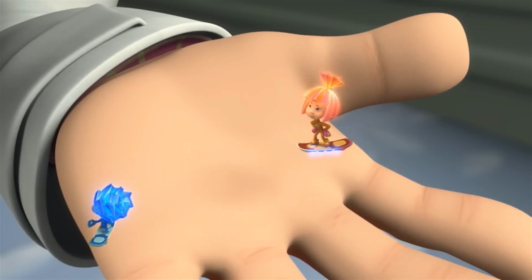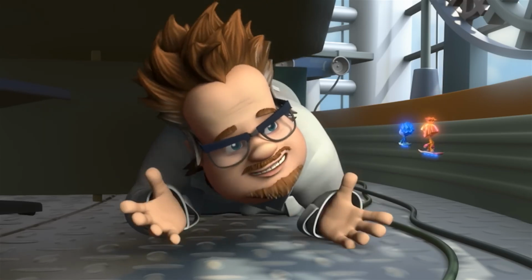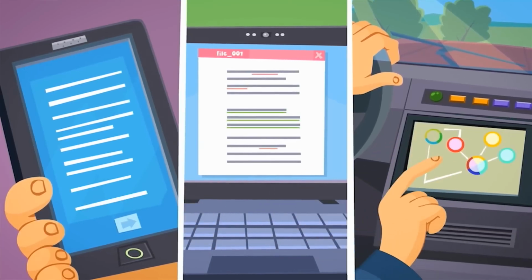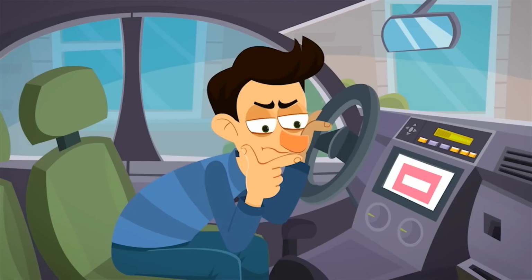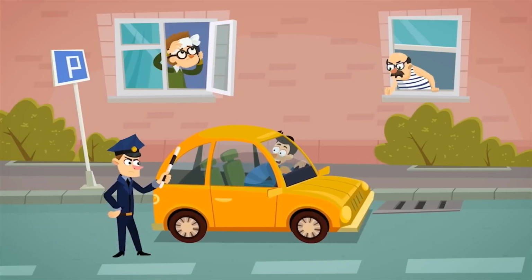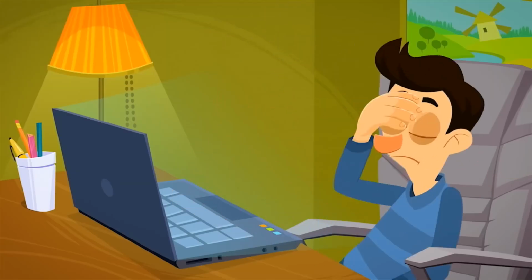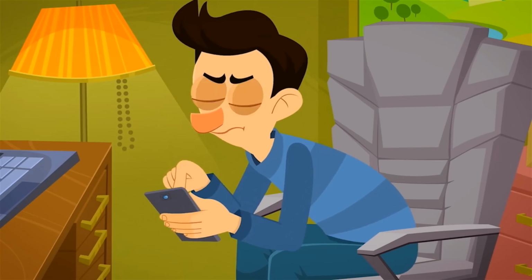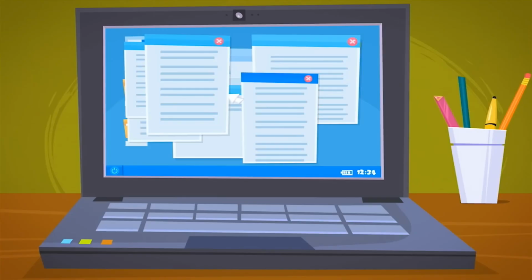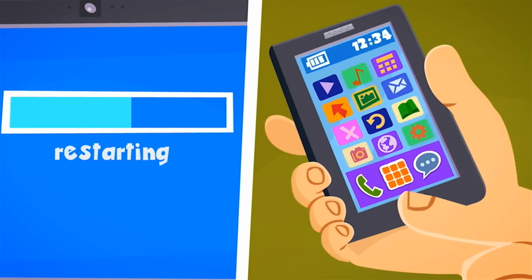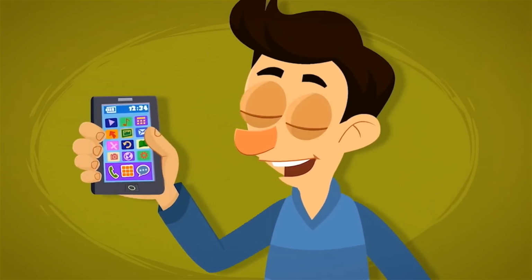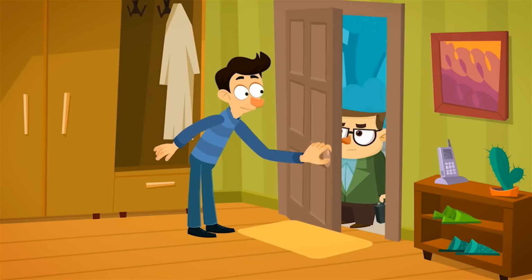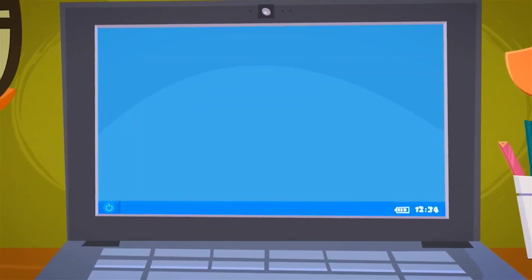Your program doesn't seem to be working right. For sure. It must have some glitch. Modern devices often work under the command of different computer programs. And these programs can malfunction. For instance, a car alarm might go off for no apparent reason. Or a computer stops following your commands and starts doing strange things on its own. Or your phone freezes up and doesn't respond no matter how many times you poke at it. If this happens to one of your devices, it's recommended that you restart it or turn off your device and turn it back on again. Sometimes it helps and the device comes back to life. But if that doesn't help, you may need a repairman to figure out if it's a problem with the program or with the device itself, so he can fix it.